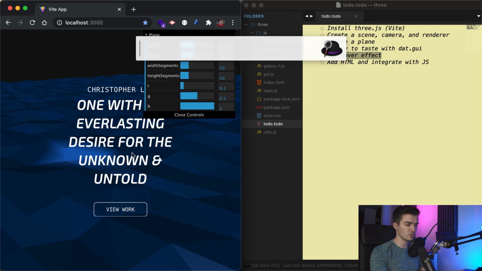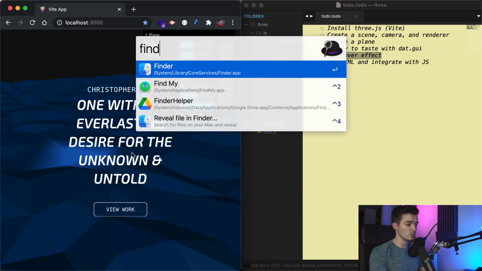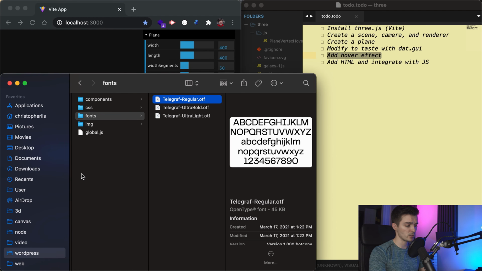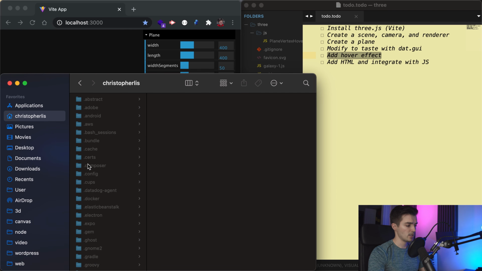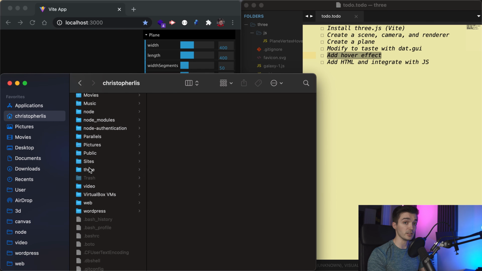To create this project, well, we're going to need a few files. So the first thing I'm going to do is open up my Finder window, and I'm going to go to a directory where I'd like to create my Three.js projects. My home directory right here is Christopher List, simply my name. And if I begin to scroll down, there's going to be a folder in here called 3. This is one that I created specifically for any projects that relate to Three.js.